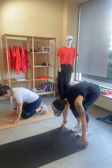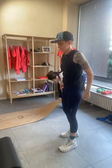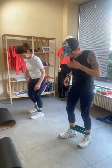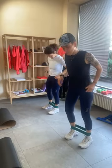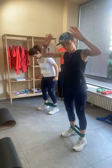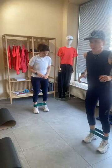Stand up again. We put the band around our ankles. This is a faster one. We do the jumping jacks with our feet, okay? And when I call you to switch exercise, then we do scissors. You can move the arms, you don't have to. Okay, attention. Go.